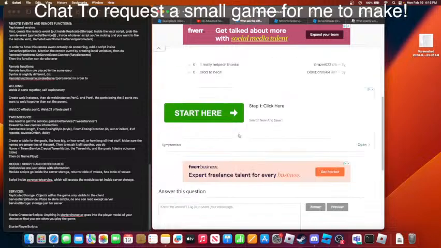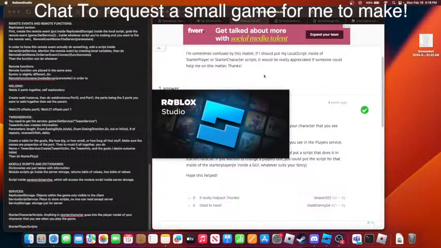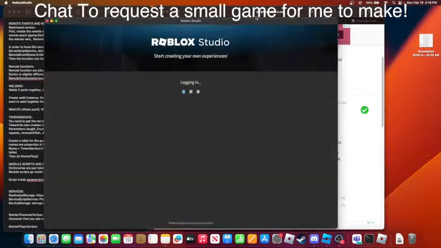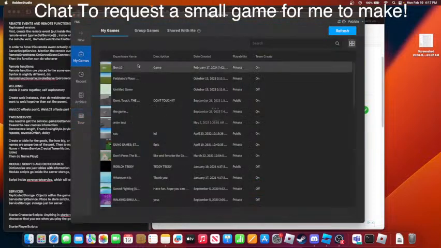Oh, I was not looking. Okay, zoom in, please? So starter player would be like first person, right? Let me double check. Starter player scripts would be like a first person kind of thing, like zoom in, zoom out. Let me go to my games real quick.